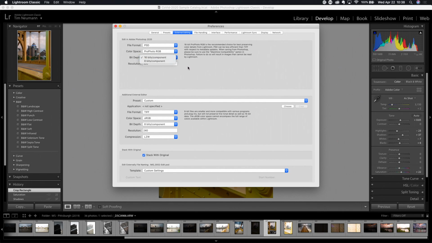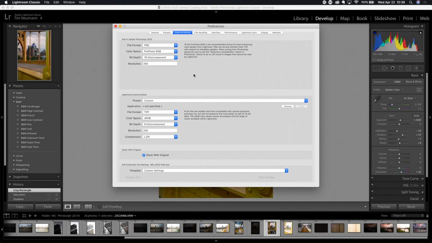Now, there's a lot of debate about this, but I'm again in the camp of, unless you have some kind of hardware constraint, 16 bits per component / channel gives you a tremendous amount of capability that 8 bits doesn't. And I tend to like working there. And again, I can always downsample at export time.